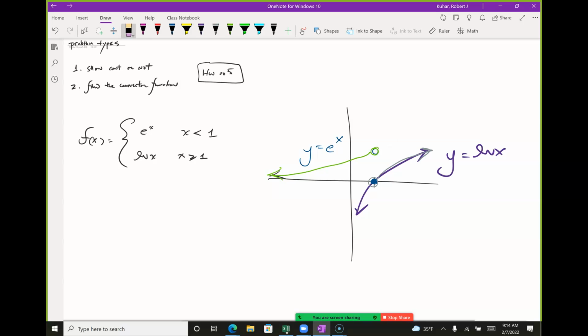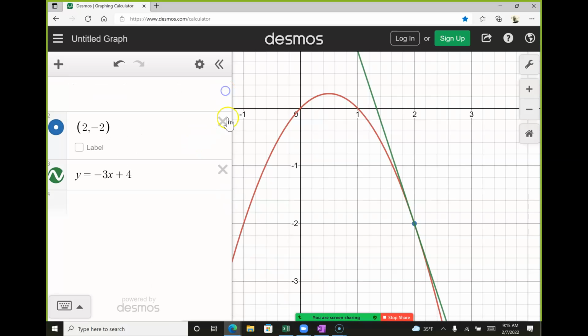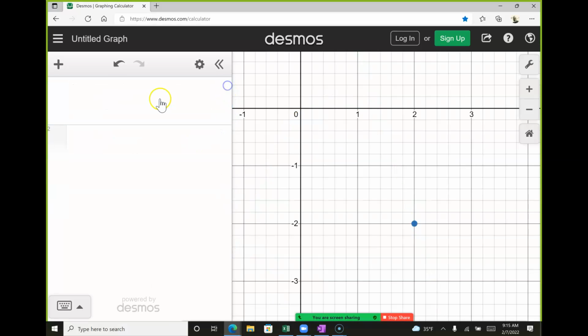And then it's easy on my particular tablet because I can erase things pretty quickly. There's a nice way to do this on Desmos, and there's a nice way to do it on your calculator as well, to graph a piecewise function. So for your calculators, look up graphing a piecewise function on a TI-84, whatever you're using, right? For Desmos, I just use a curly bracket.